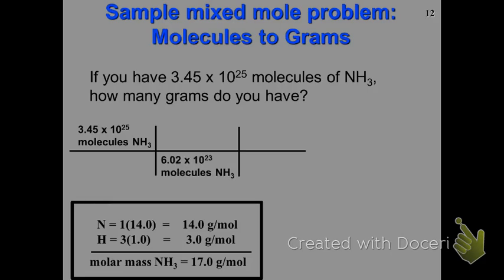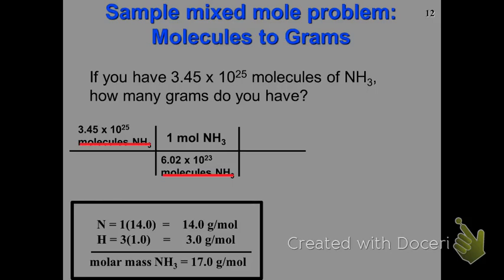So the first thing I know is that I'm going to have to get rid of molecules of NH3. And so I'm going to put Avogadro's number on the bottom again. That's dividing by Avogadro's number, and that means there's 1 mole of NH3 per 6.02 times 10 to the 23rd molecules of NH3. And now I'm going to cancel units. So if I was to do this conversion, this is basically what we've done before. This is our one-way trip to mole city, and we're just taking the molecules given to us and dividing by Avogadro's number.